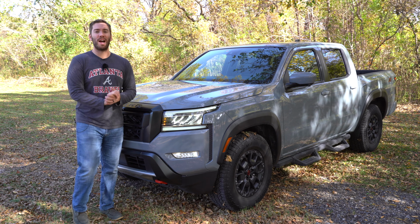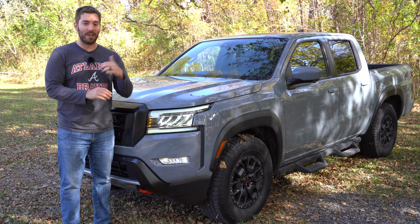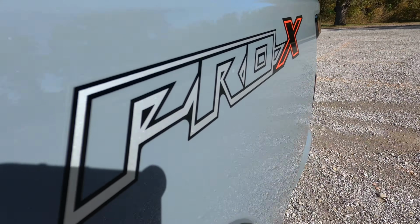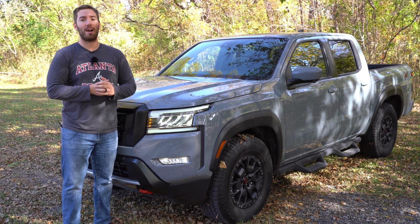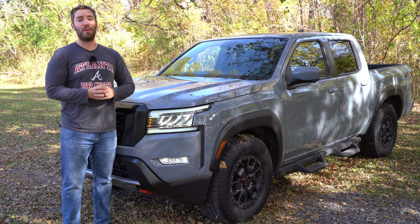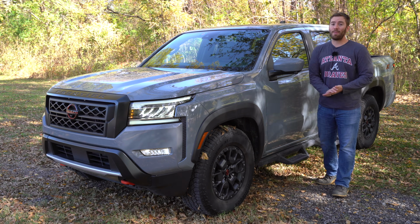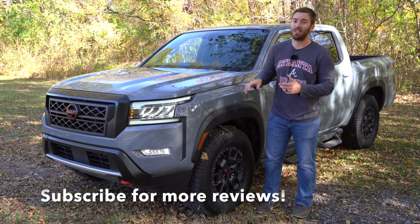The only thing I wish, when you have a 2-wheel drive truck, your traction in the back is essential. This is only a limited slip in the back. There's no rear locker on this 2-wheel drive model. The Pro 4X gets an electronic locking rear. This one should definitely get one too, because you're going to need it even more than you would on the 4-wheel drive model. But with that being said, I like what Nissan did for this 2022 model.